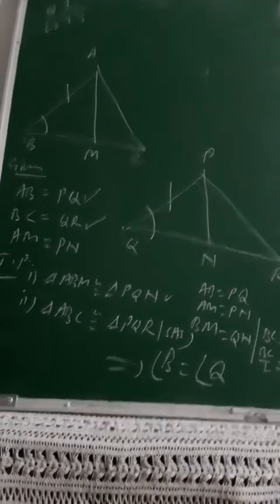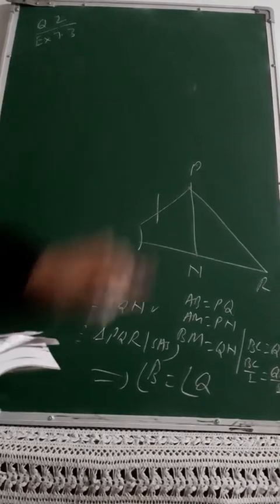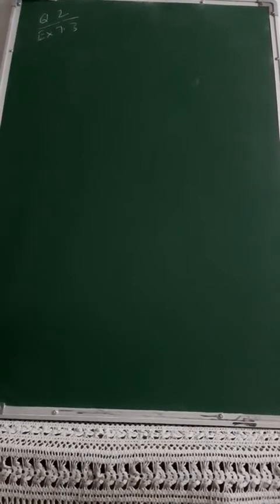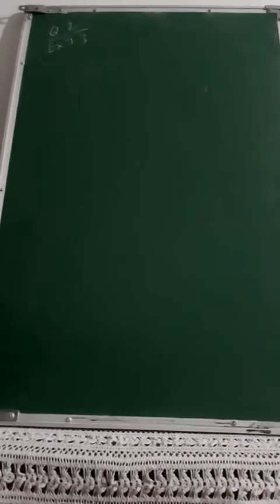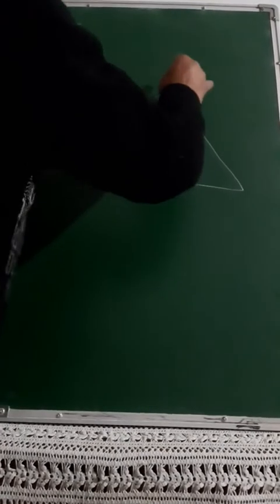Definitely it is connected to your first part. So please check the same. Then question number 4. BE and CF are two equal altitudes of triangle ABC. So draw triangle ABC.